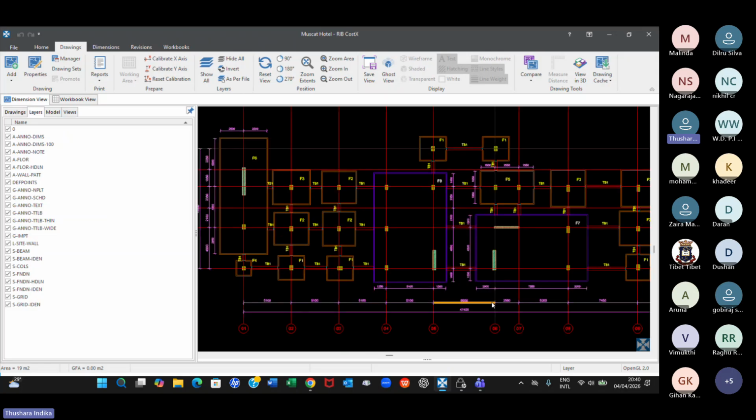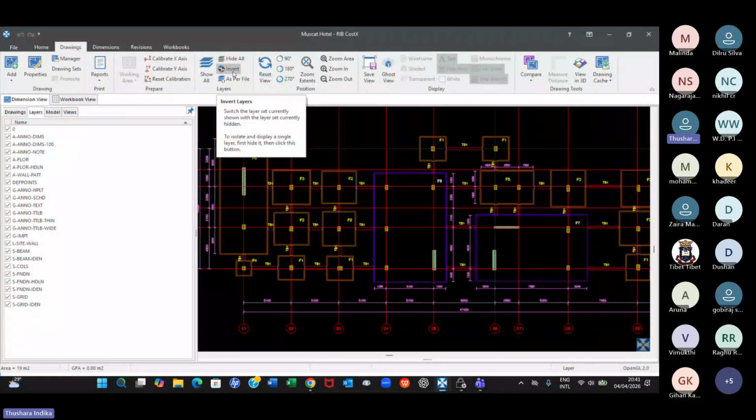Since you have so many lines and we are using shift and the mouse to get the areas, we want to get rid of unnecessary lines. So we used the invert function: you select the lines you want to see and click invert. Then you get the opposite of what you are doing. Basically, you make the lines disappear, and then you see only those disappeared lines. So we have learned this.